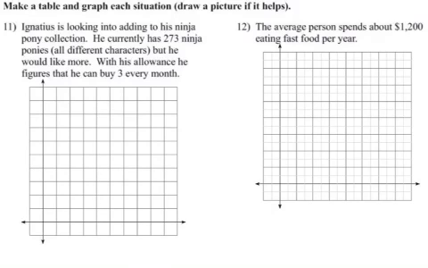Alright, now the last couple, we're dealing with story problems, which can be a bit trickier for a lot of us. Okay? So the trick here is to think about what's going on and think about how we can put it in a table. So we need to figure out what are the two pieces that affect each other.